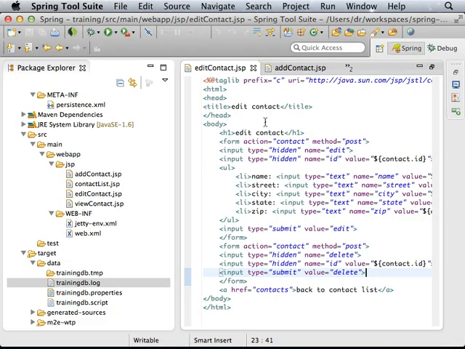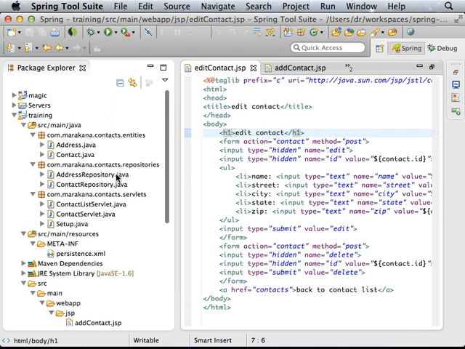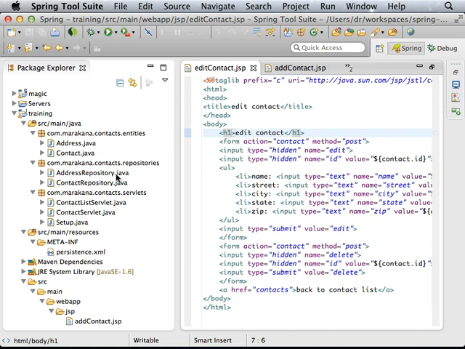All right. So enough of this, right? We've done about all that we want to do here. And this is a fair amount of code. In the course of about a day, we've written a substantial chunk of code. We have these address and contact repositories and a bunch of servlets.